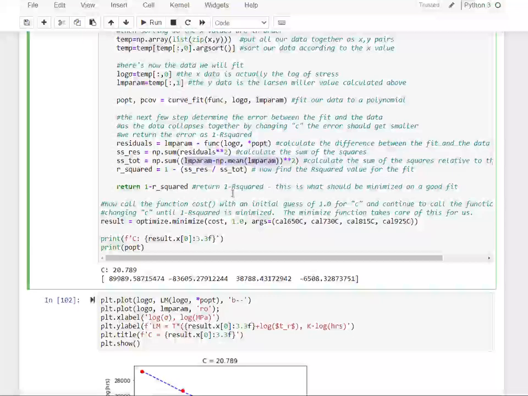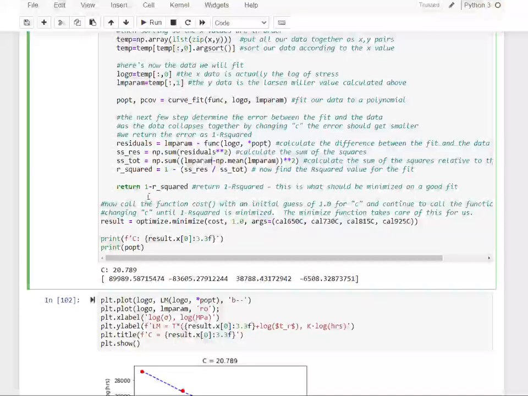This is like getting rid of just a general error. Then we're going to take these two values, the residuals divided by this total, and we're going to then take 1 minus that. This is referred to as the r squared value for the fit.